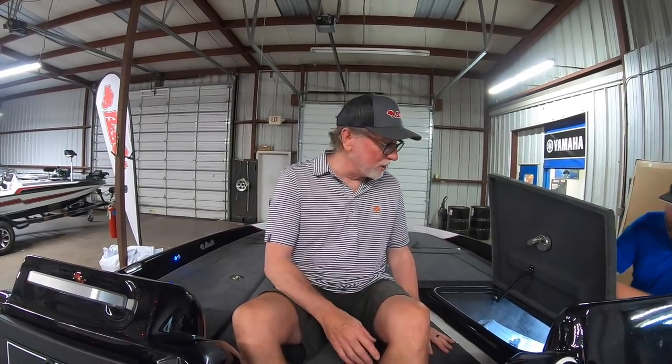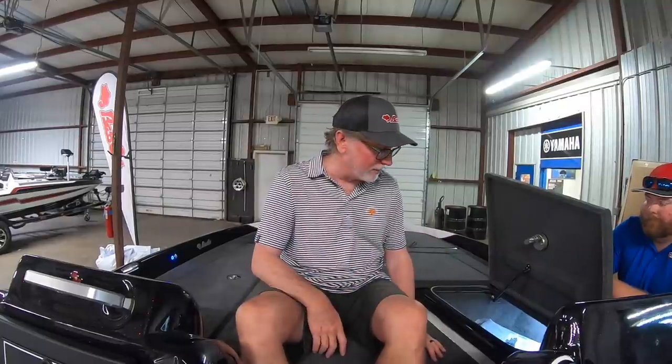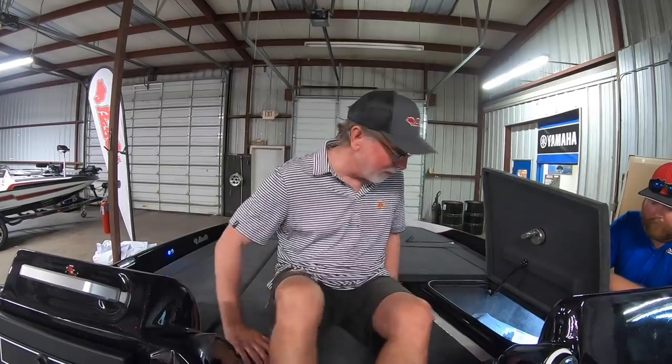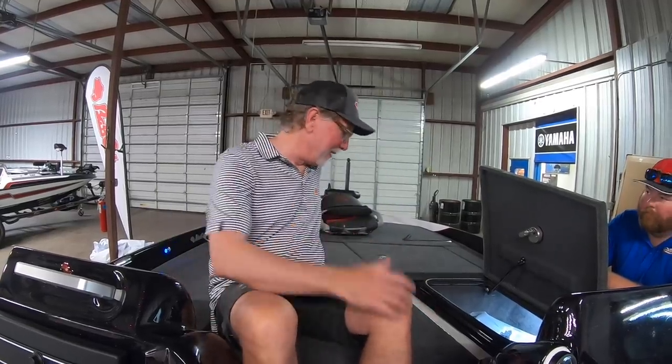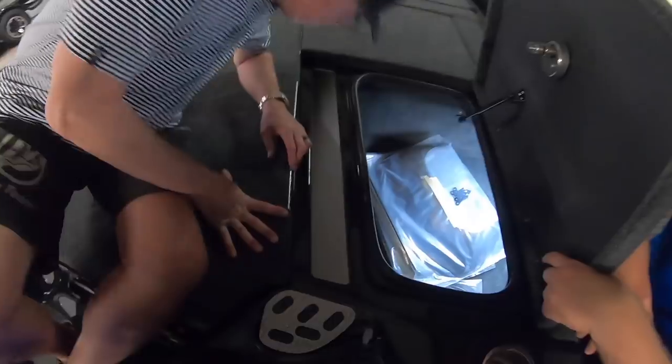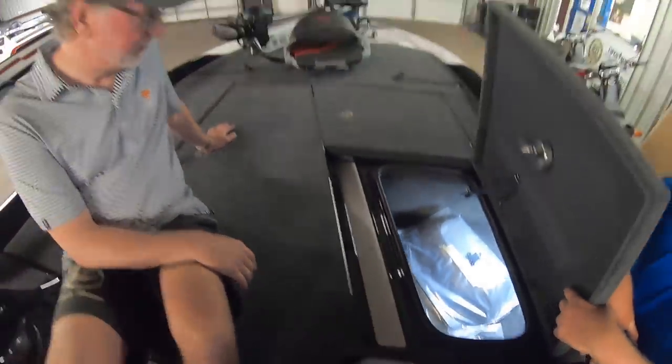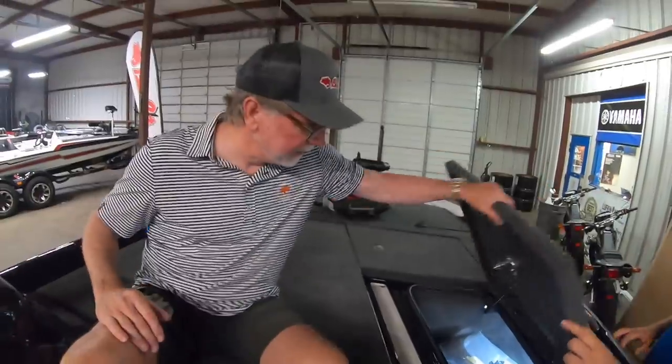And I like the idea that it's a smaller box, so when it's raining, I'm not filling the boat full of water. So I've really adapted to like the idea of a center rod box. It's just something I have to get used to, but I think it's a cool idea. Big net storage in there. Great idea.